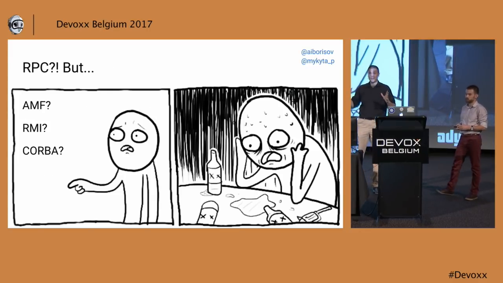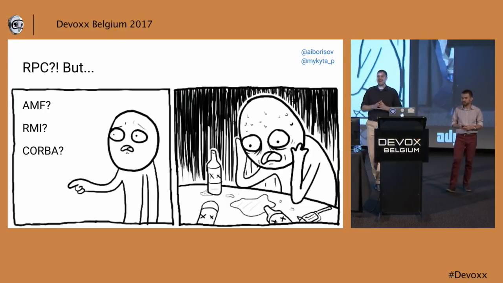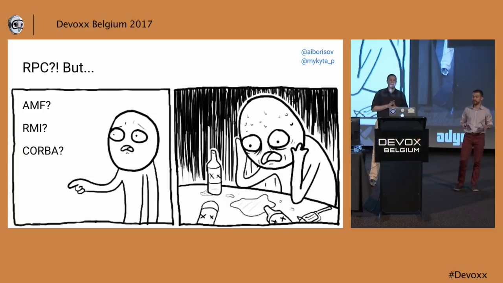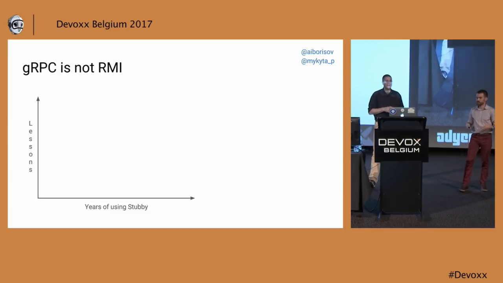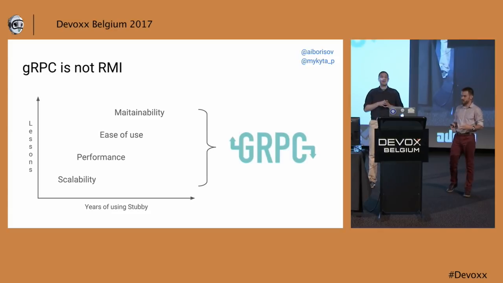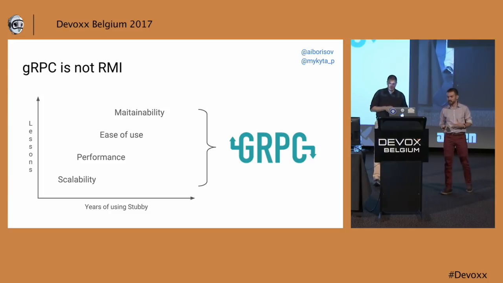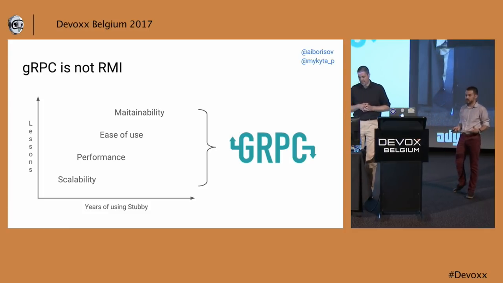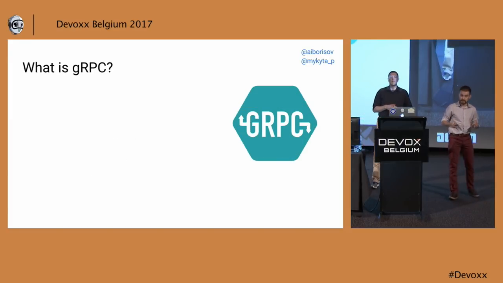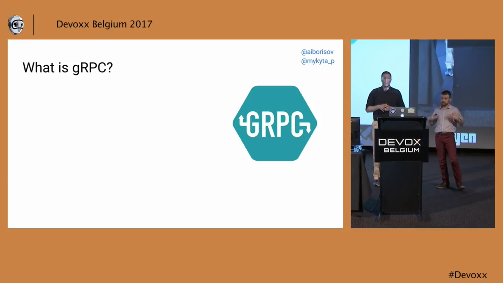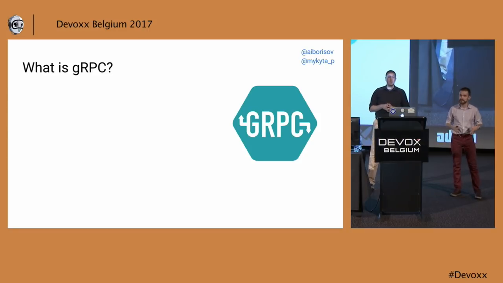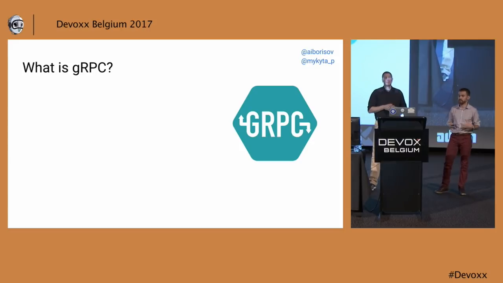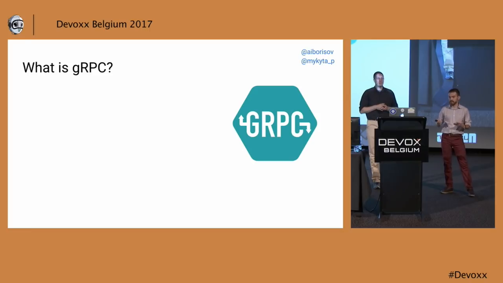You said RPC — remote procedure calls. Does it mean going back to the age of CORBA and RMI? No. gRPC is neither CORBA nor RMI — please never compare them, because gRPC is built with all the lessons learned from years of using Stubby: lessons in scalability, performance, and building a tool that is easy to use and maintain. We can even say gRPC is not just a library. First, there is a set of best practices on how to design distributed systems, and gRPC is built on top of those principles. It provides default out-of-the-box implementations for these abstractions and gives you extension points where you can plug your customizations and add new features. The gRPC ecosystem today extends beyond Google to other companies and individual developers.